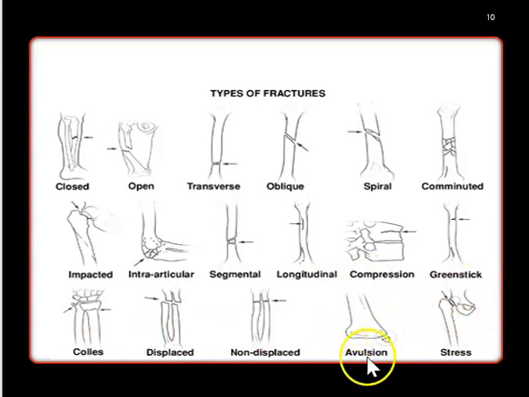And then an avulsion, this one here is kind of easy to miss on an x-ray. So you can see that little tiny piece of bone that's come off. So with that one, that's going to be a fracture that pulls bone and other tissues away from the point of attachment. So you can see it's no longer attached.